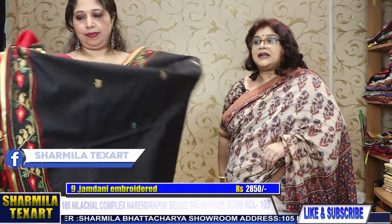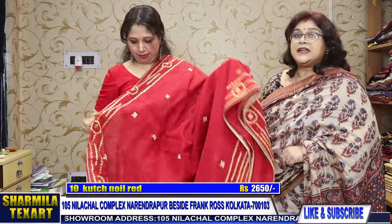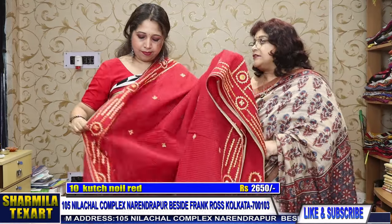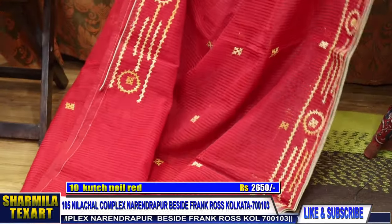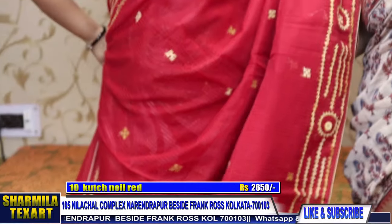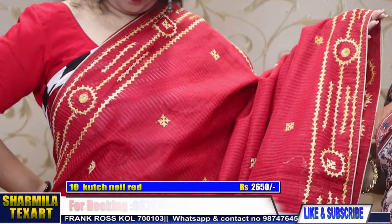Red NOIL and Kutch hand embroidery done on it. Yes. Gujarati we say, or Kutch work, whatever. You say NOIL, but differently done. Amra je dhoroner design shob shomoy dekhe thaki tar theke ekdom alada. Ei je kantha ebong NOIL Gujarati gulo koriyechi ekebare alada design.